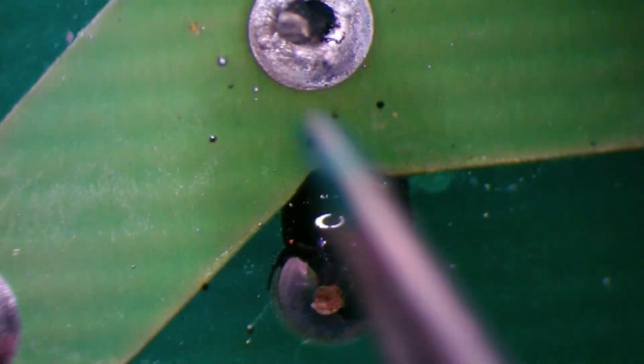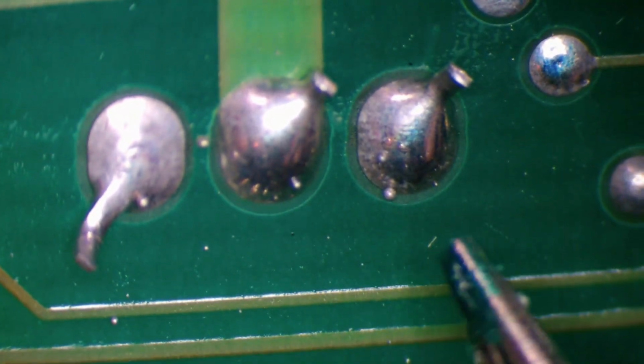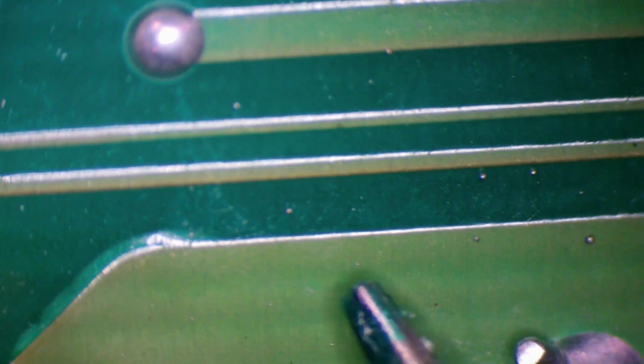Whoa! Can you see what I see? This has gotten really hot, and the solder has gotten molten. And look at the little solder. There's solder splatter for miles. Okay, so if we have a look here, we've got solder blobs, solder blobs, solder blobs. Coming up here, we've got little solder balls everywhere. And then looking over here, we've got more solder balls here, here, here, here. Oh, there's another one up here. Another one here, another one here. That's impressive.